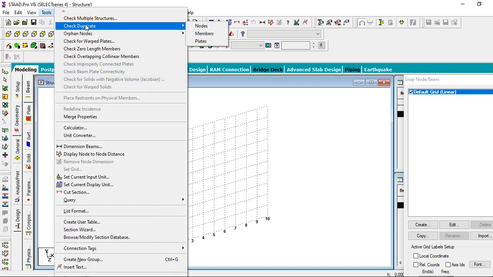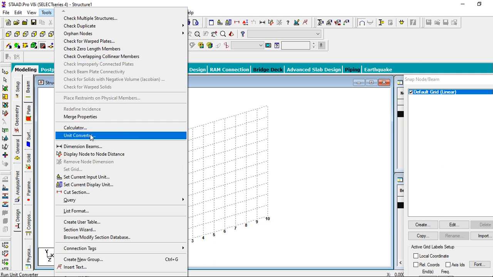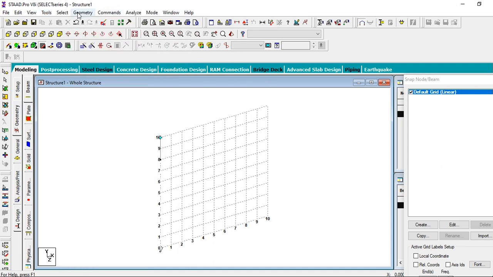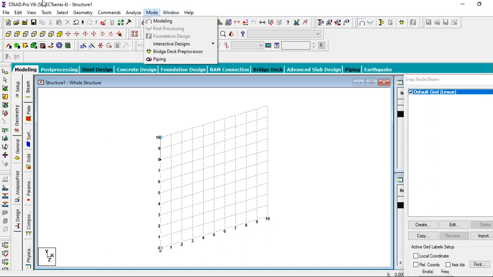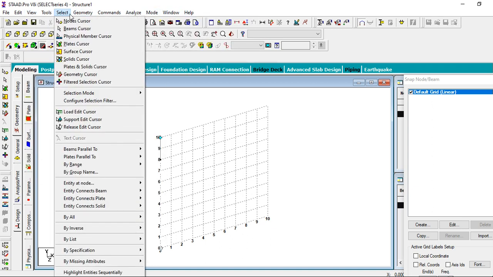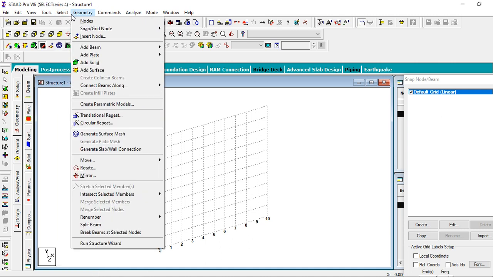In this, you can take tools like calculator, unit converter, dimension beams, list format, etc. The select menu is for selecting a structural element, member or element. There are various ways to select the member that you want.